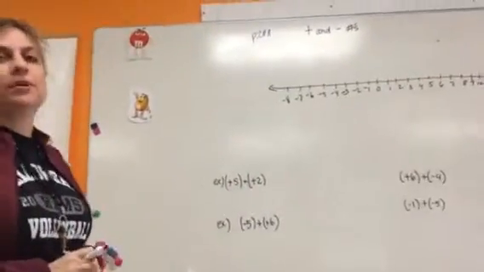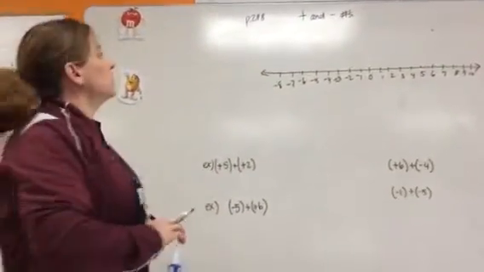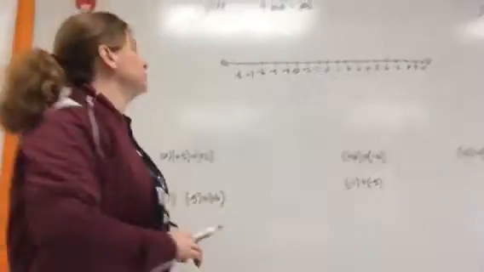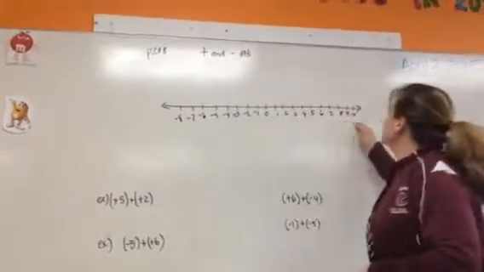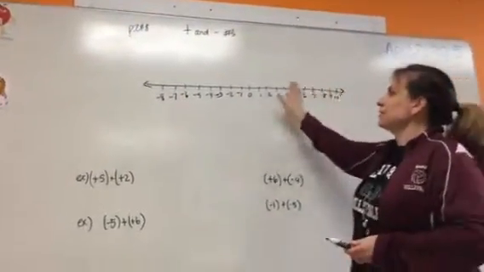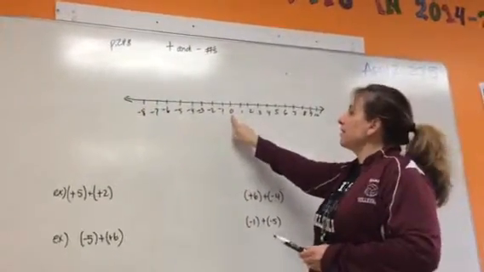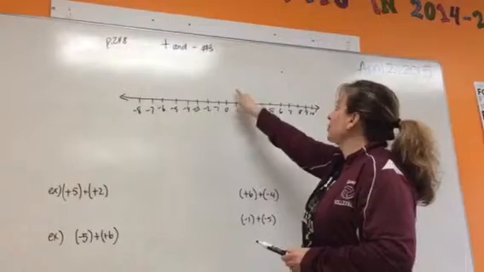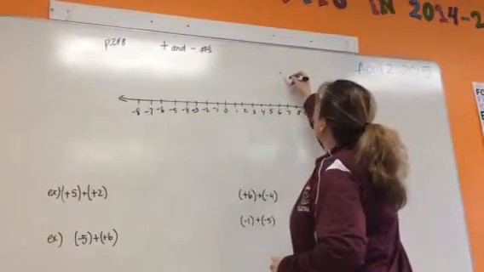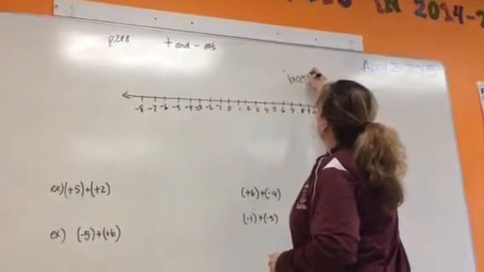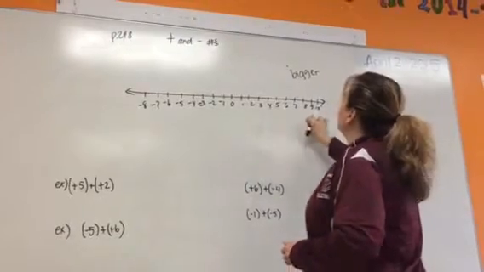Today we're going to be dealing with positive and negative numbers. Okay, the first thing we're going to do is look at a number line. Now you guys are used to working with just positive numbers. These numbers on the number line are called integers. Okay, we start at 0, and if you go to the right, this is always going to get bigger. So the more right you go, the bigger it gets.